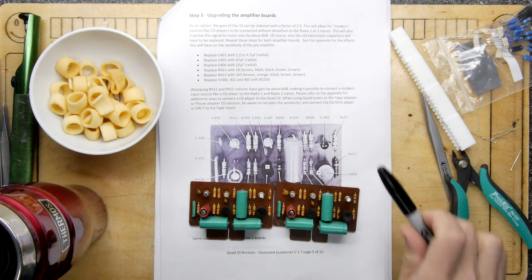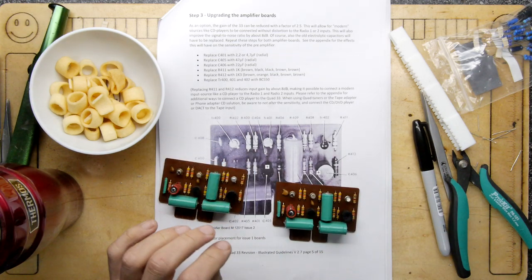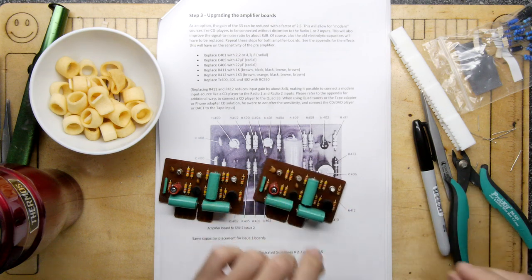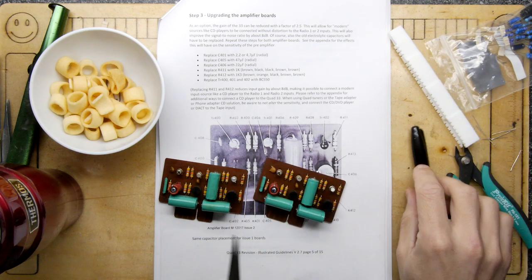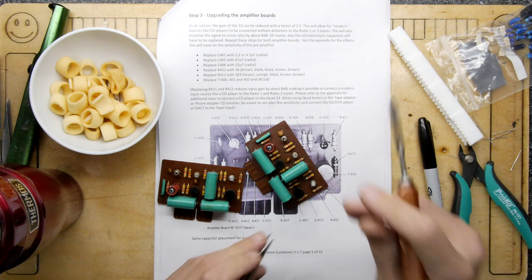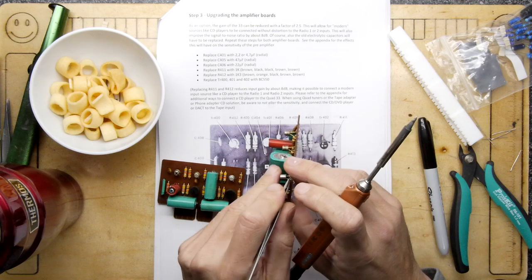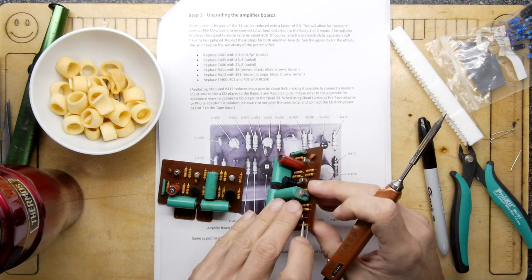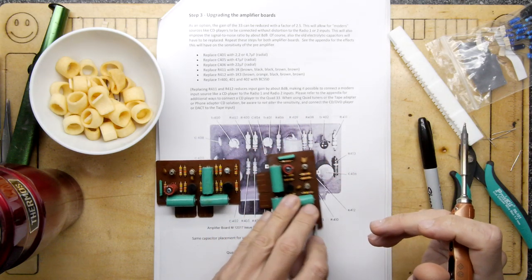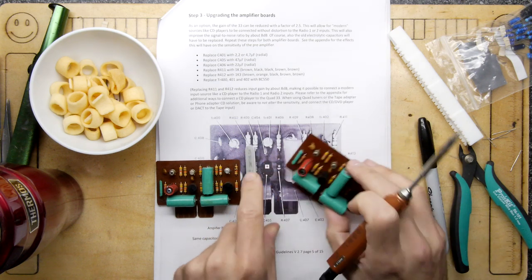So interestingly enough, by the way, that previous mod on the power supply, I was just reading up a little bit, and what it does, it increases the voltage. So rather than being 12 volts, I think it's got a better regulation or something. It's a more modern part, whatever they're doing, and it's giving it more like 16 volts, so you get a little bit more headroom with it. So I thought that's cute, isn't it?